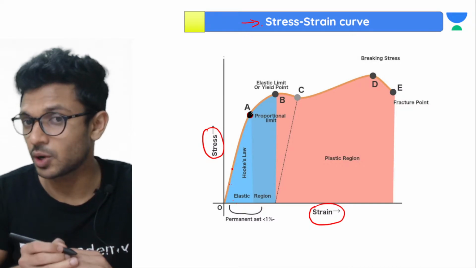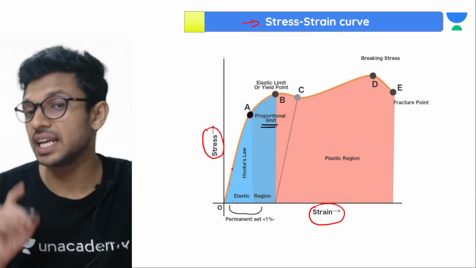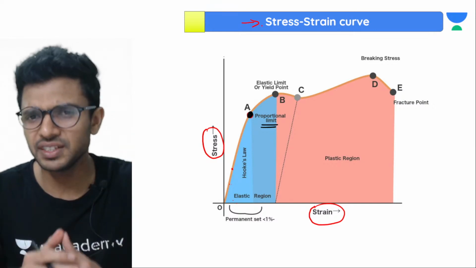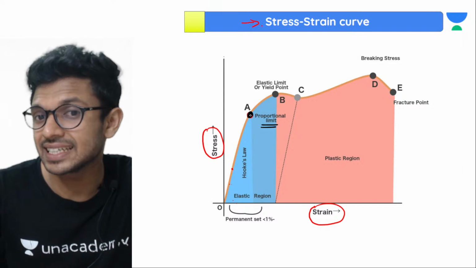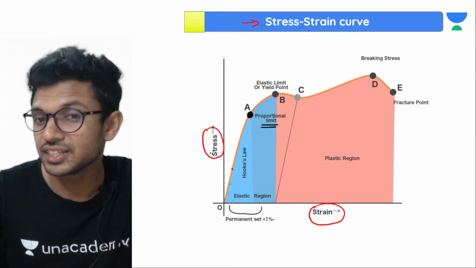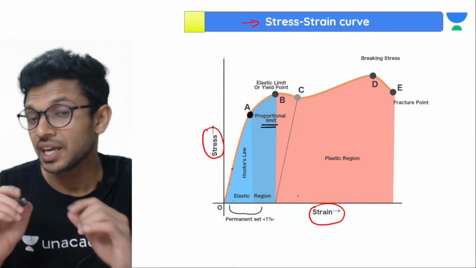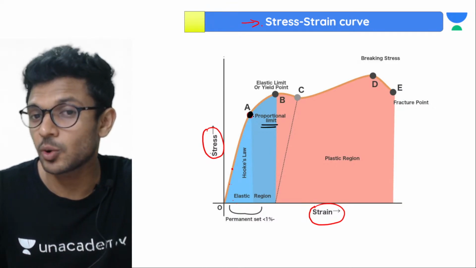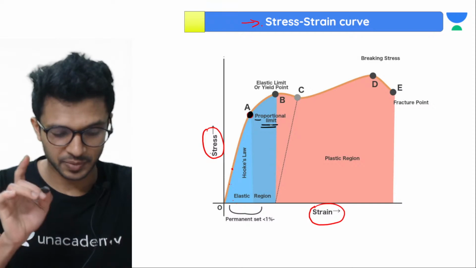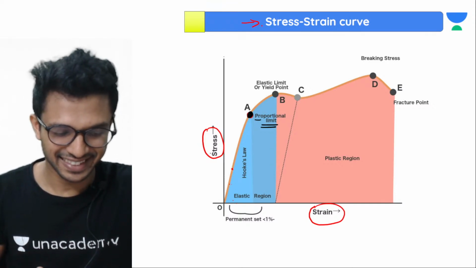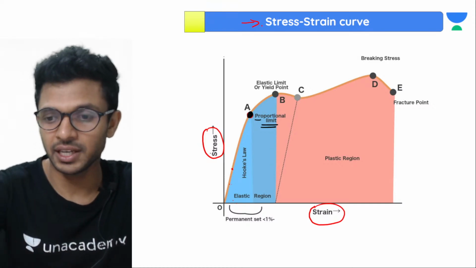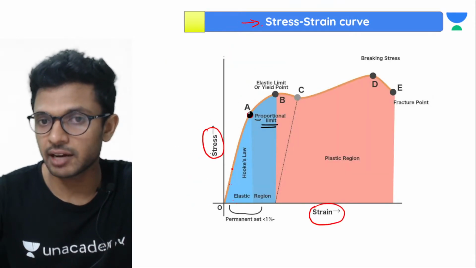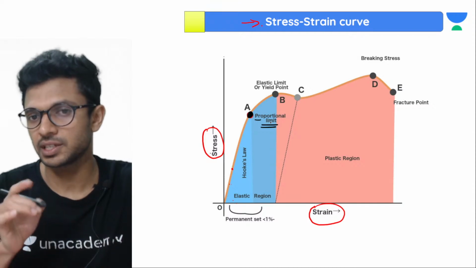This point A, we call it the proportional limit. What do you call the point A as? We call the point A as proportional limit. Is there any reason? Yes, because it is till this particular point that the stress is directly proportional to strain. It is till that particular point that Hooke's law is valid. That's why we have this point with the name of proportional limit. Okay? So write down everything. I want all these 3 points in your notebook, along with the graph where A is marked with the proportional limit.